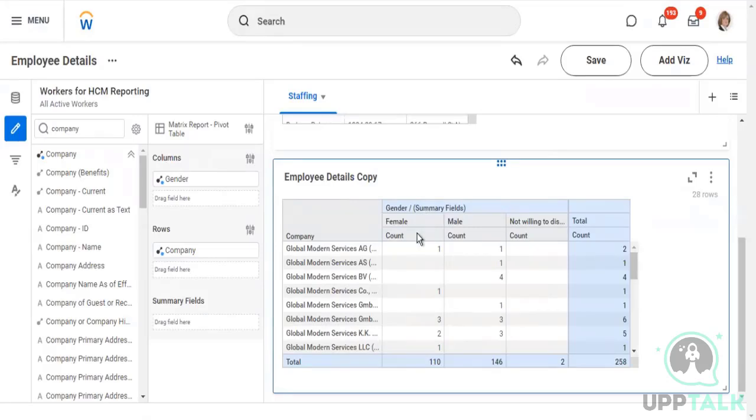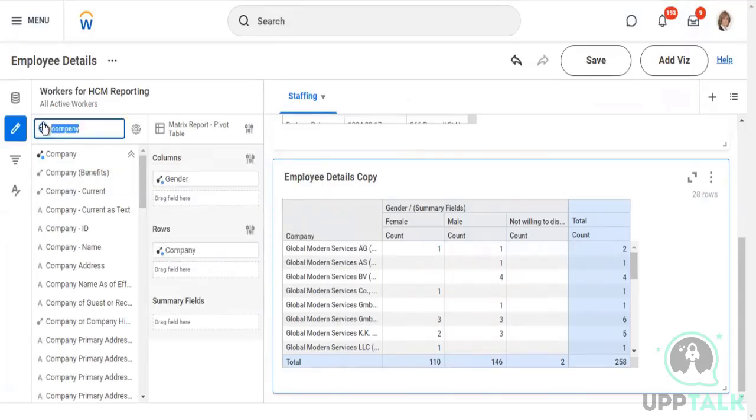Okay, the default summarization that Workday shows is the count. So again, this is similar to a matrix report. The default value that Workday shows is the count. So for each of the companies, the system is showing me the count of males, females, and not willing to disclose. But at this point in time, I can select a different summarization as well.